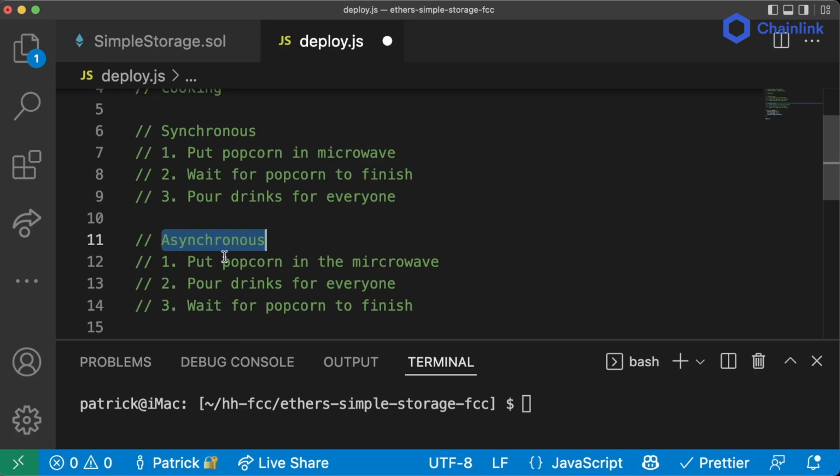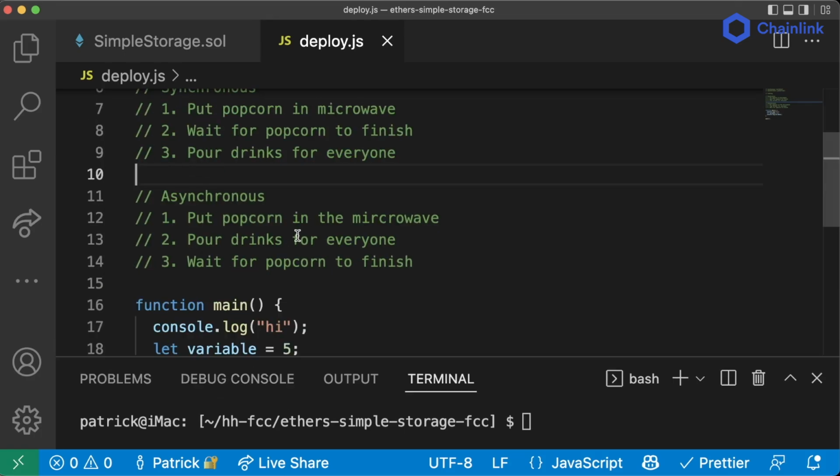And this is really advantageous. JavaScript by default allows us to do this asynchronous programming. However, sometimes we do want to wait for our popcorn to finish. For example, if instead of pouring drinks, the next thing was placing salt on the popcorn, of course, we do have to wait for the popcorn to get out of the microwave. So even though placing popcorn in the microwave has this wait time, we need to be able to tell our code, I want you to actually wait for it, or no, you're good, you can go on and do another task. So that's kind of the difference here. And I'll leave some links in the GitHub repo associated with this course to understand this a little bit better.